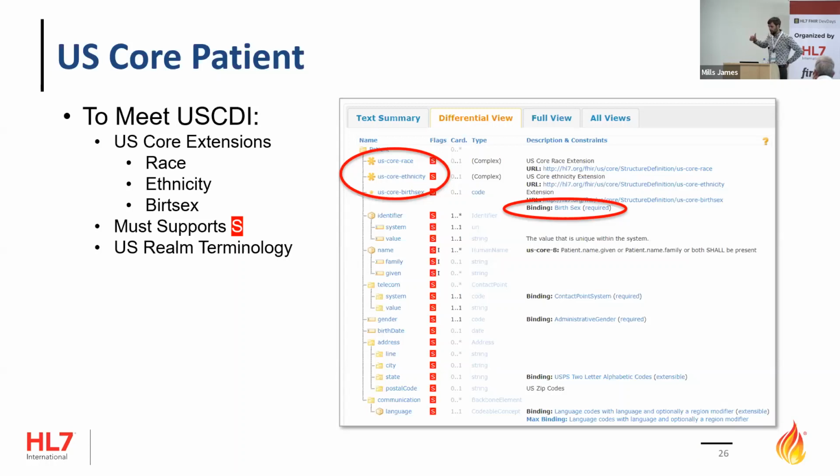And for race, there's like an OMB 5 category code and a more specific code, and exactly how you send that information. You'll note in this particular view, all those are marked as must support. Future versions have removed that must support to allow better reuse. And then you'll see kind of US realm terminologies tied in at the appropriate spots. So birth sex, there's a very constrained list of elements that policy required us to include.